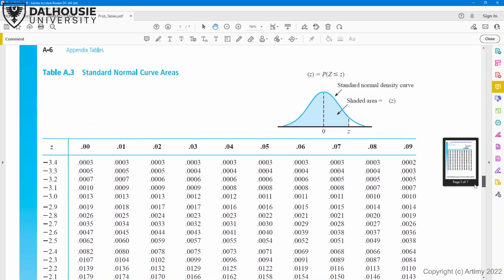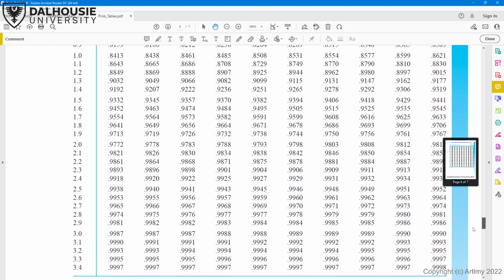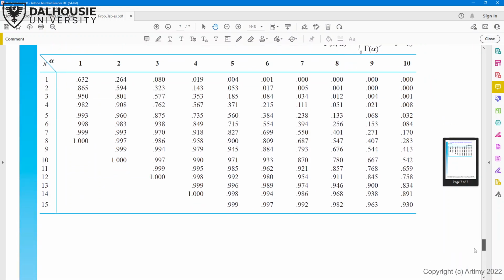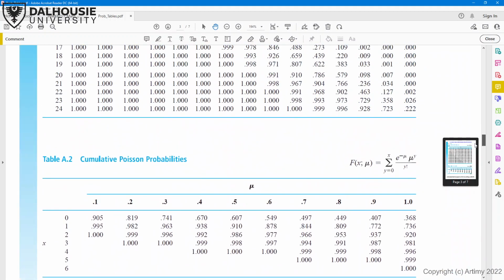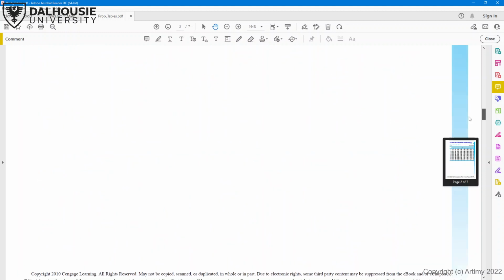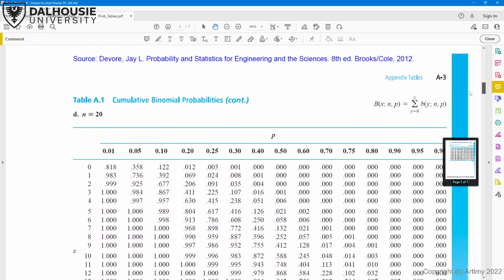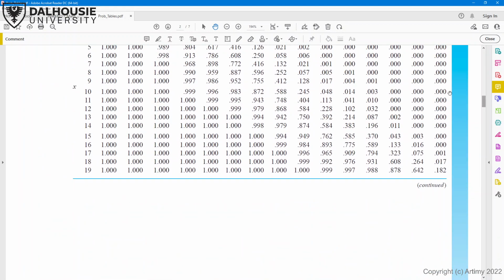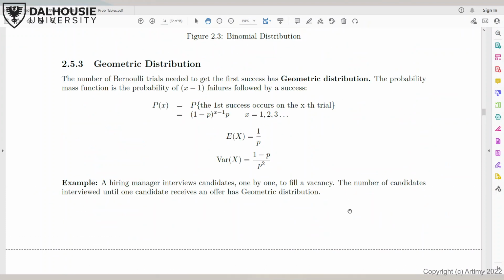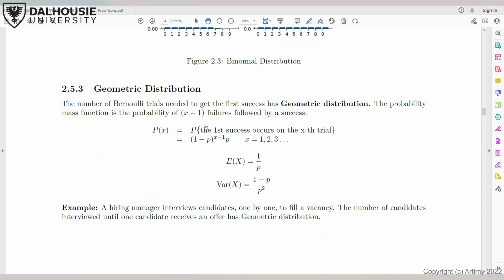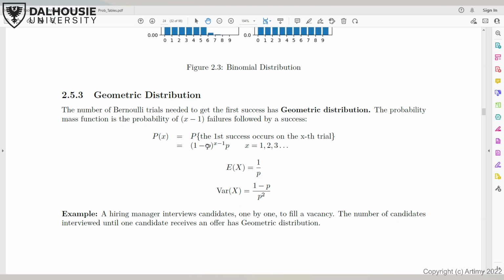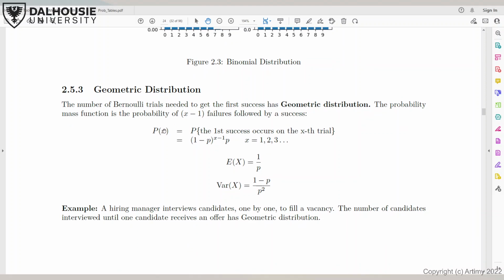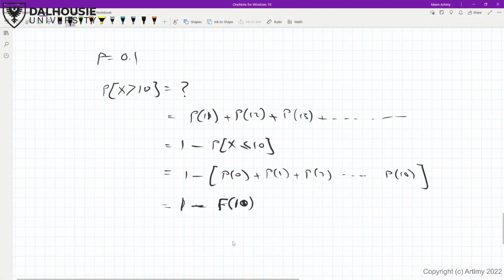We don't actually have a geometric distribution table for this one. And that's probably why the notes don't give us a specific question. Does that mean we cannot solve this problem? No, we can, using two cases. The first one is by going through this formula manually and solving for every X from 0, or from 1. Oh, I made a mistake again, didn't I? Yeah, there is no 0 here.